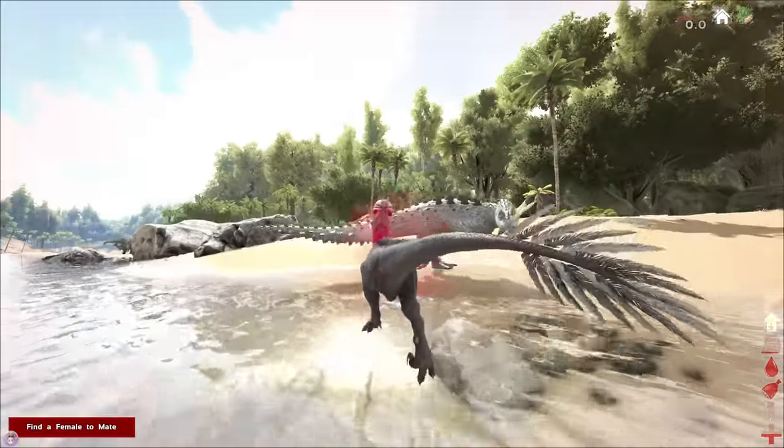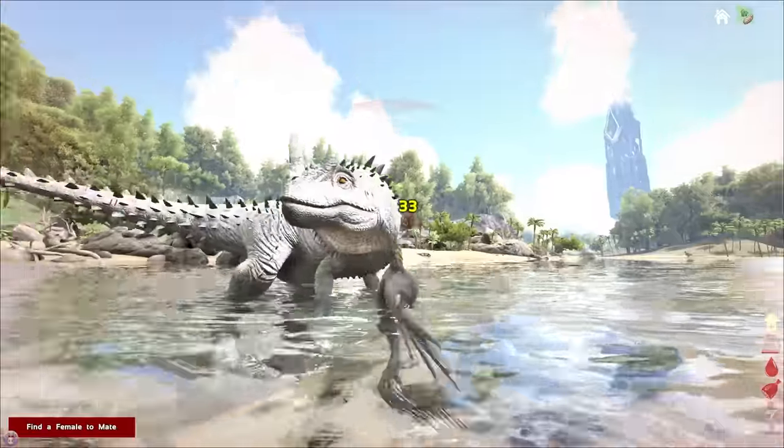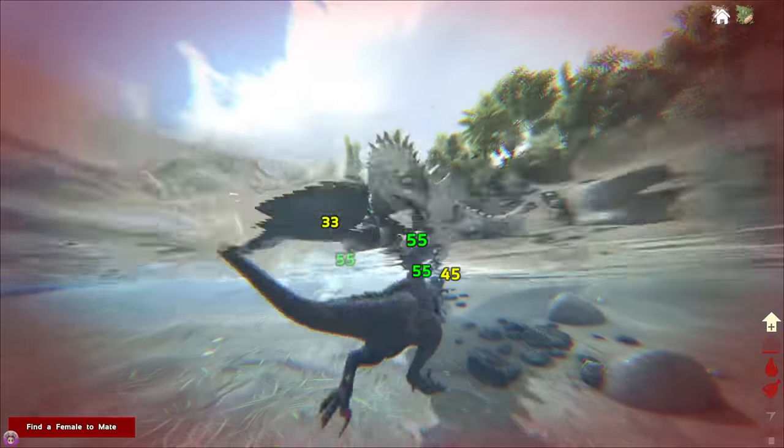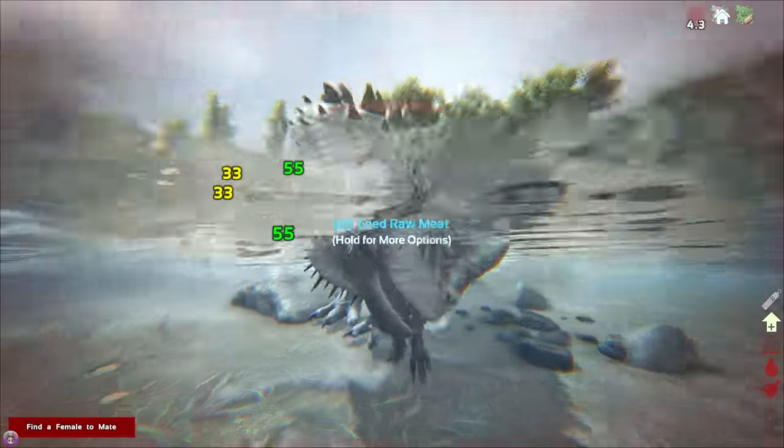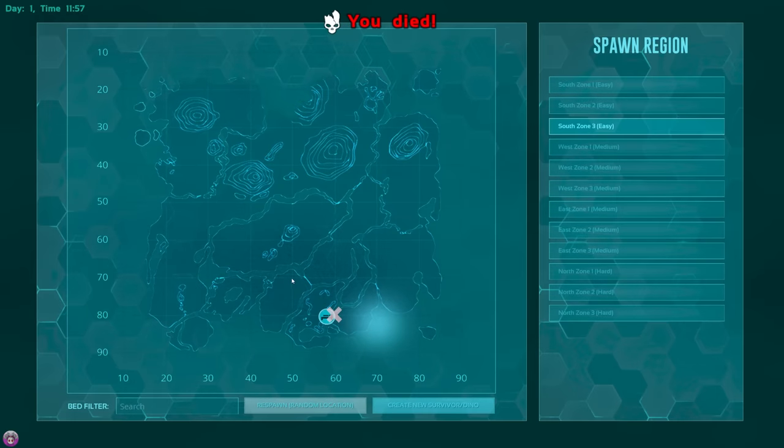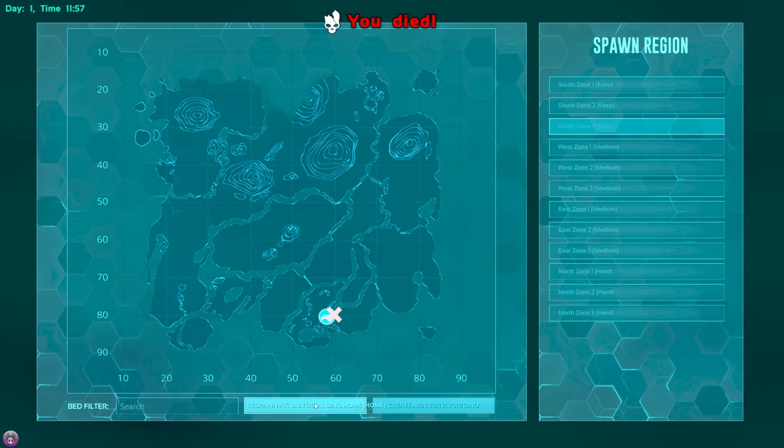All right, we've got a bit of blood on him. Go, get out the water. 33. Oh God, yeah, he hurts a lot. Come on, just do as much damage as we can, and we can just hop straight back into it and bite him again before he heals too fast. Does he heal if he eats my body? I don't know. We're about to find out. All right, Universal Dino Home.